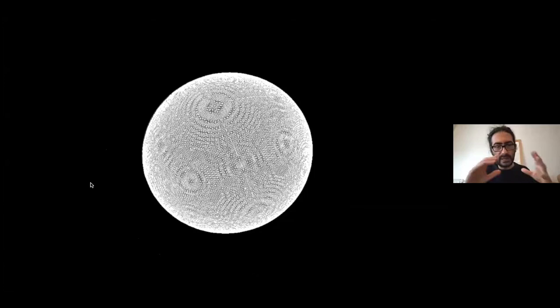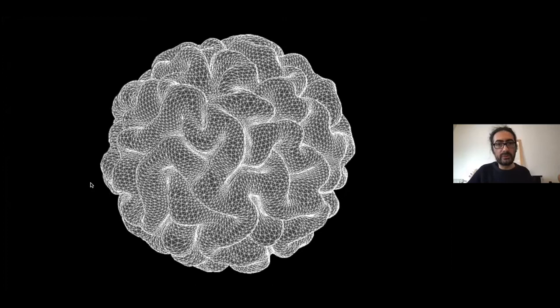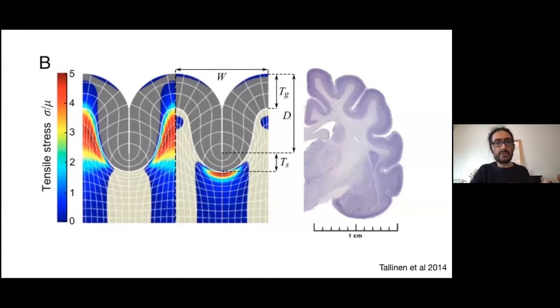And what you observe are these folds that resemble very, very much the folds that we are able to observe in real brains. What's more interesting is that associated to each of these folds, you have a pattern of residual stress that's very interesting, that can occupy regions which are very large scale, basically the scale of the whole organ. Very often under a sulcus, you have a zone of pressure, and under each gyrus, you will have a region of deformation, tension in the sense of the axis of the gyrus.